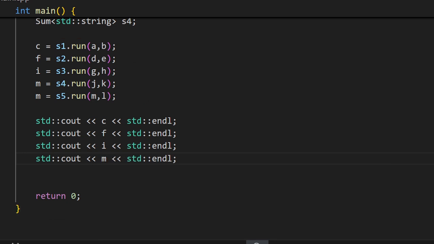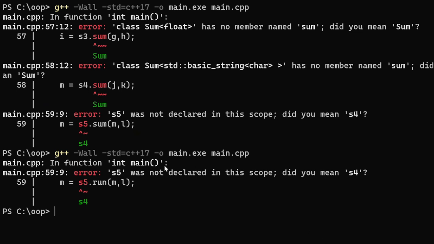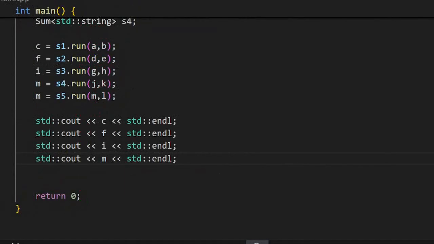So going to the terminal, this was not declared. Well, I think there's still a problem here. Let me go back again. It should be S4.